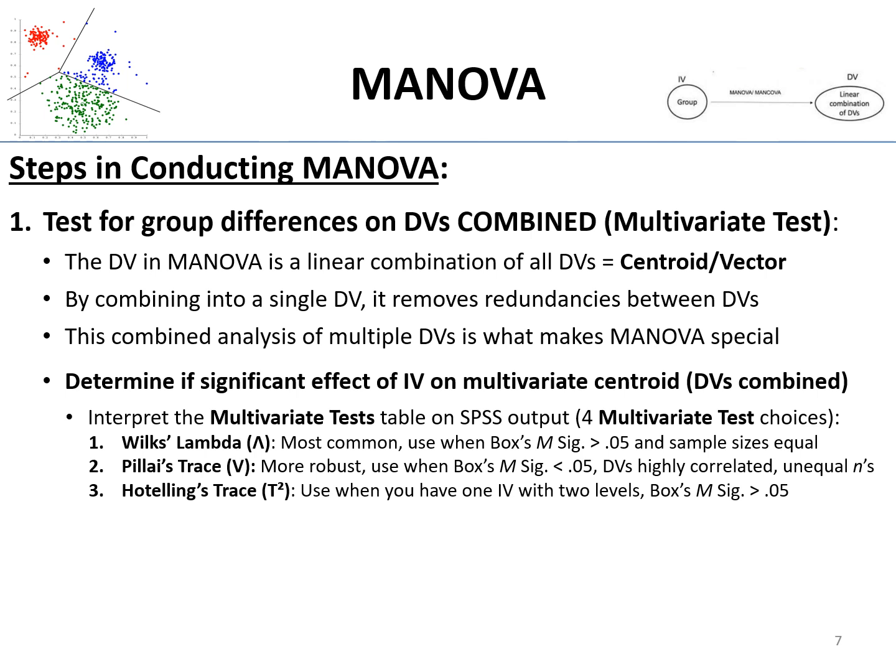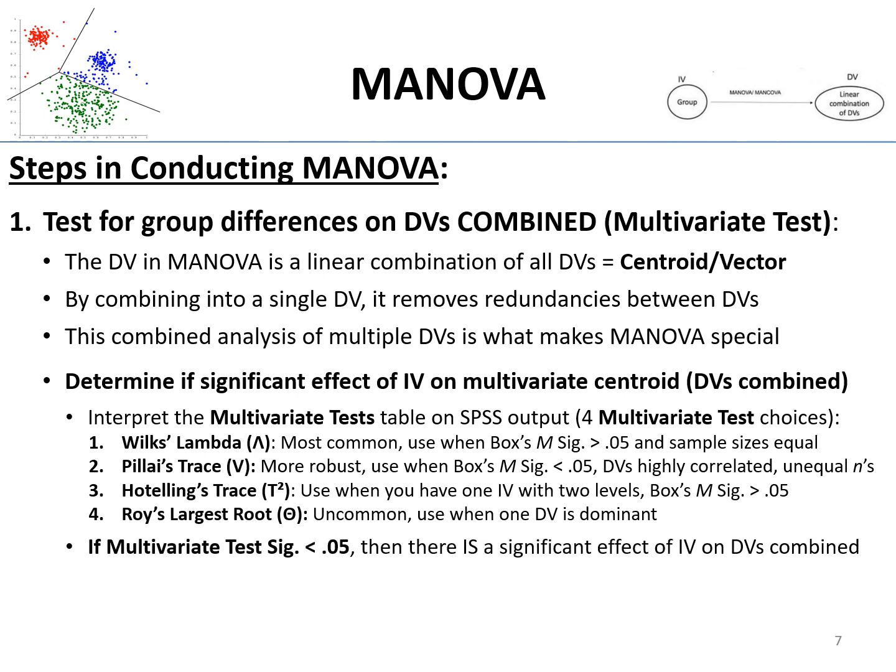Third one is Hotelling's trace. Hotelling's trace is basically the 2-level IV version of Wilks lambda. So when you've just got one independent variable and it's got 2 levels, and Box's sig is not significant, meaning you've met the homogeneity of covariance matrices assumption, you can use Hotelling's trace instead of Wilks lambda. And finally, Roy's largest root. Never used this one myself. This is the one that apparently you use when one of the dependent variables is particularly dominant among the others.